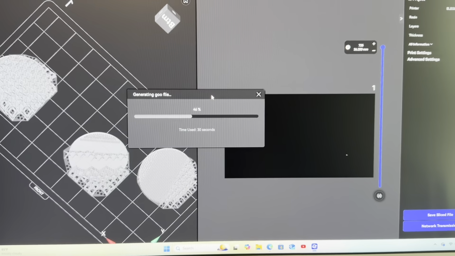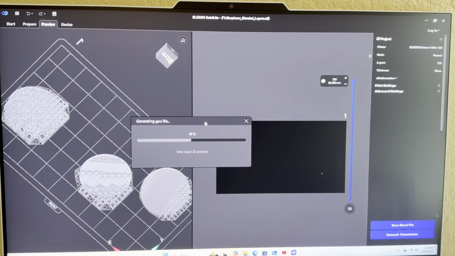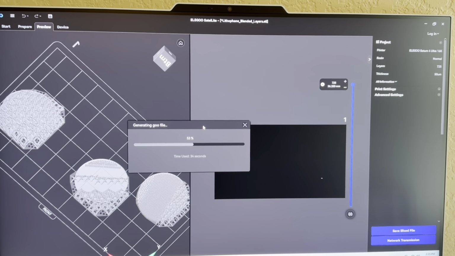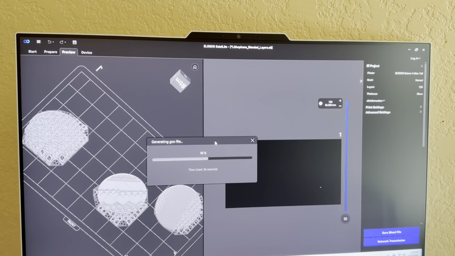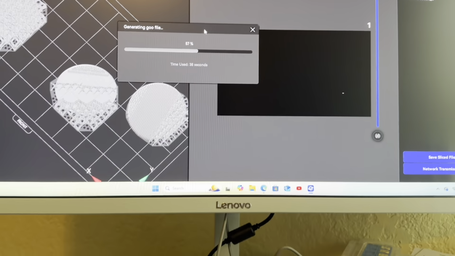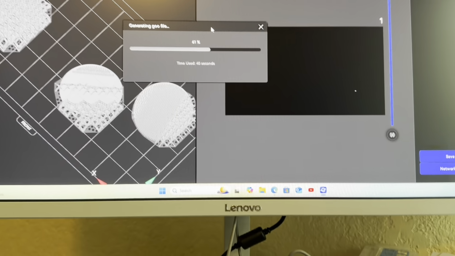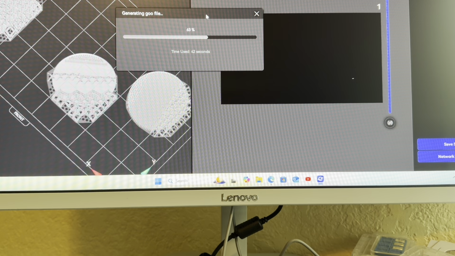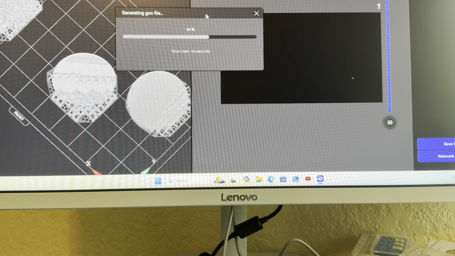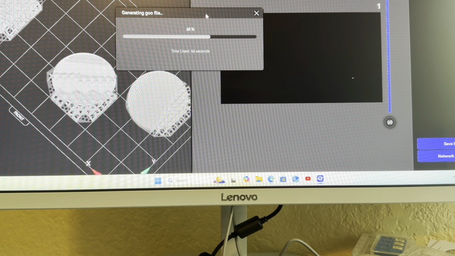I need a taller stand for my phone. I do not know how to screen record, but this is pretty interesting, guys.